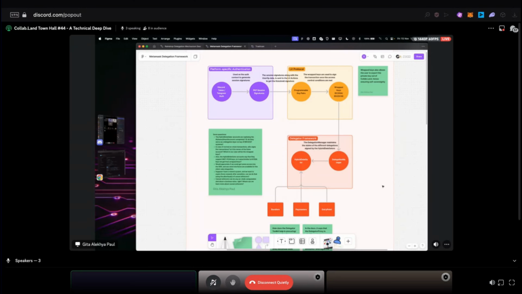Now, what we did with this implementation, apart from replacing the Alchemy smart accounts of our earlier implementation with the MetaMask delegation or the Gator accounts, is we also introduced something called wrapped keys. Now, what are wrapped keys? Wrapped keys is a new technology Lit Protocol has been working on.